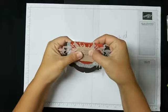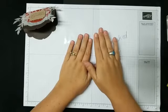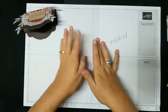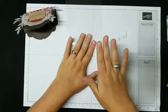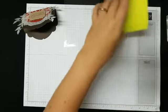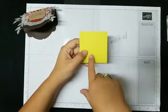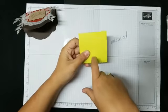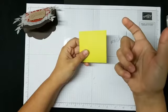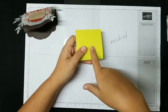So the masking thing, I've always taught it with Post-its. And sure enough, the edge will pop up or you won't hold it down exactly perfect, and then you'll end up with a little bit of ink under. So I found something. For the club thank yous, y'all are going to get these, and you'll have to wait till card class to be able to figure out what I'm talking about.